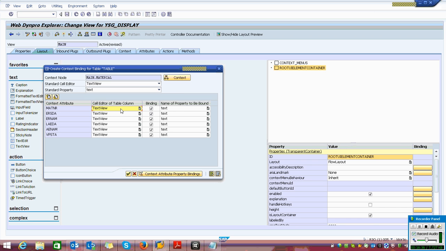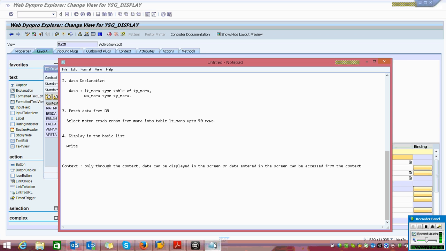And the text view UI element has a property called text. So generally what happens is, the text property of this UI element will be bound to the attribute. Now, whatever data is available in the attribute will be displayed in the text view through this text property. And the main point to be seen here is binding. We call this context binding. As we are using code widget, we do not see physically what context binding is.